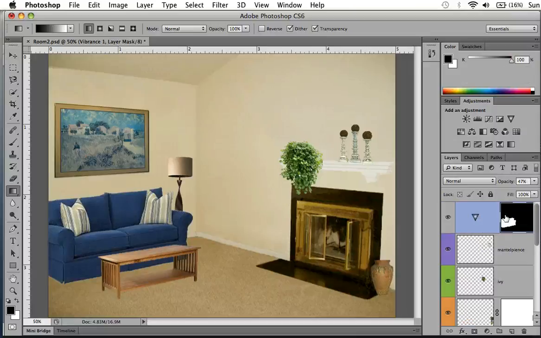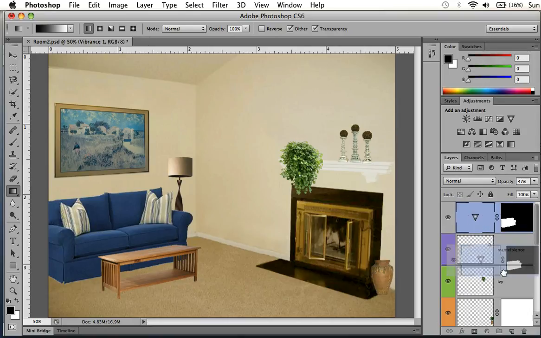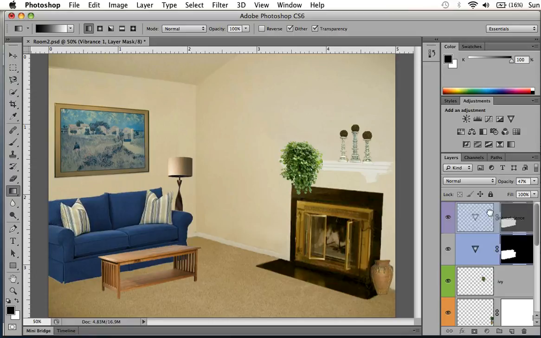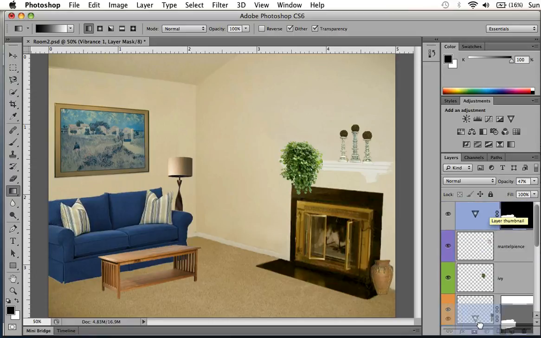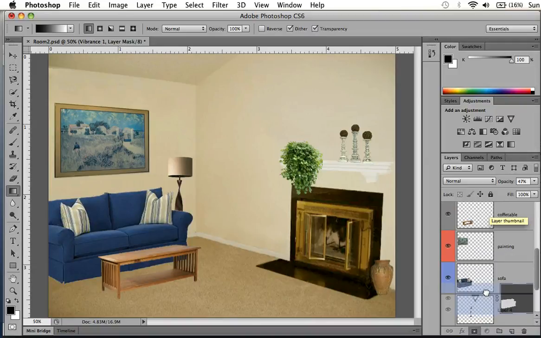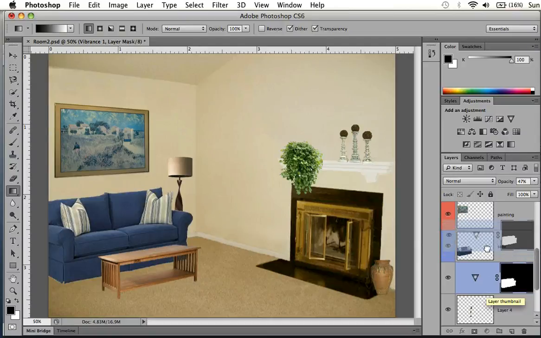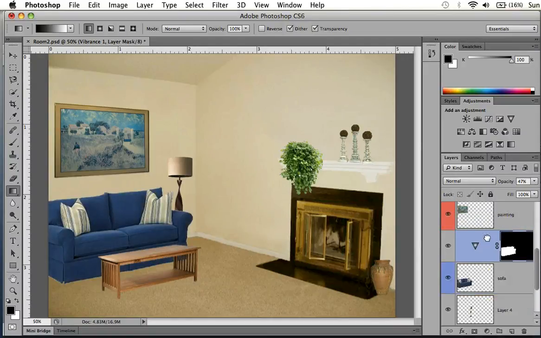And I just went Control Z again because I like it. And you can make different adjustment layers for each layer. Just be aware that because it's a layer, it matters where it is in your stack here. Because if you bring it all the way to the bottom, for example, if I drag that layer behind the couch, it can't affect the couch because it's behind the couch. I have to make sure that adjustment layer is at least in front of the couch because that's what I want it to affect.